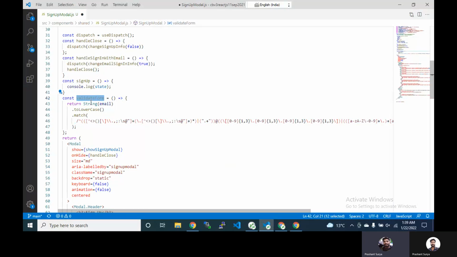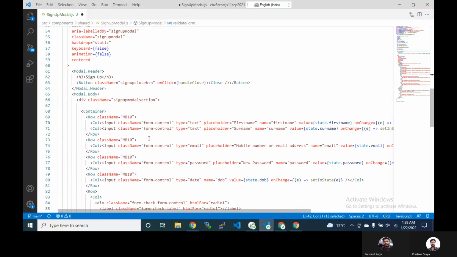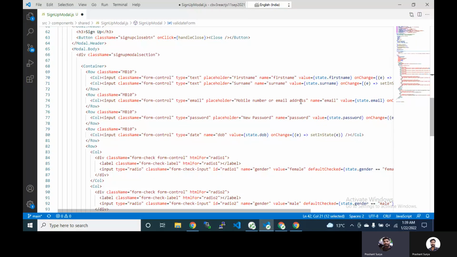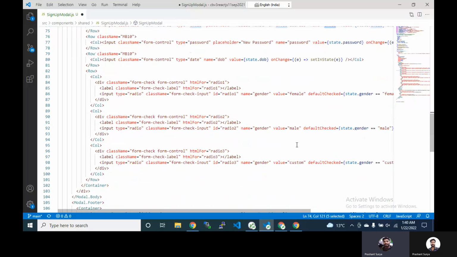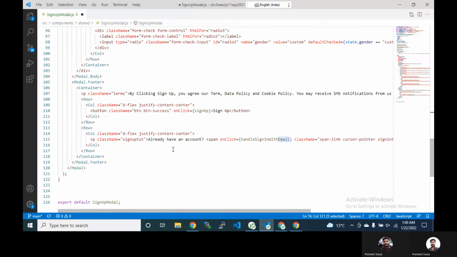This will return the result. So if you have only one field to validate, like we are only validating the email, whether it is valid or not, then we will call done.